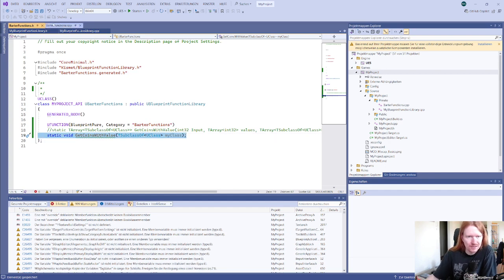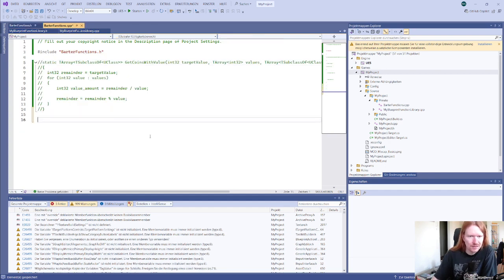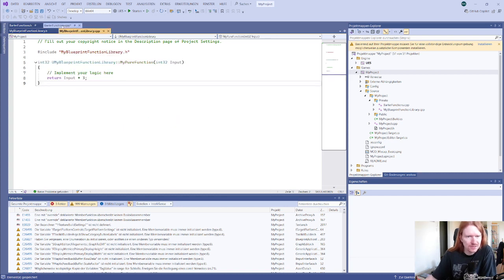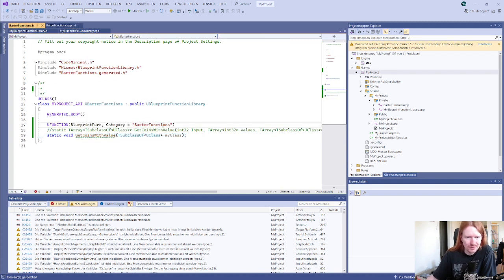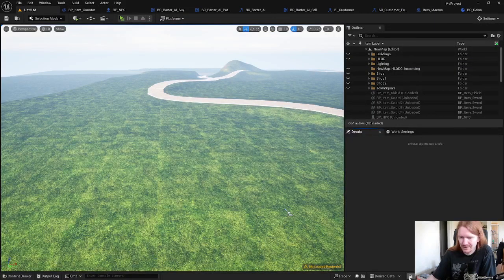And then, oh wait, this doesn't have to say static, does it? No. And this just does nothing. Just want to see if this is in any way correct or not.